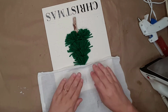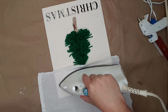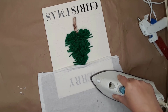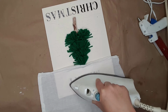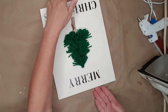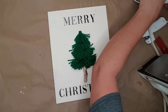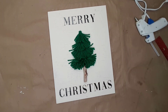I turn the iron to the highest setting. I apply a thin piece of fabric on top of the vinyl and I iron it. I don't leave the iron in one spot for any length of time, and I will check to see if the vinyl has the look I want very often. You don't want to overheat the vinyl and make it melt too much and start pulling apart. But the iron method worked perfect on the sign. It caused the vinyl to melt into the chippy portion of the paint, and it looked amazing.